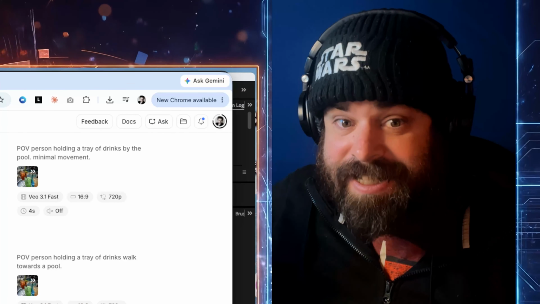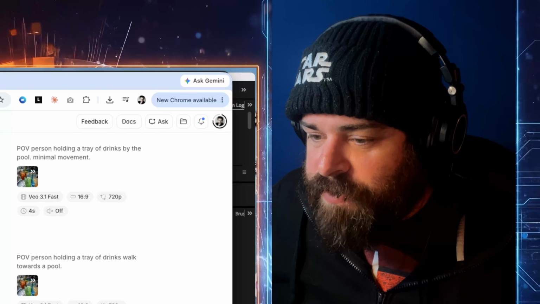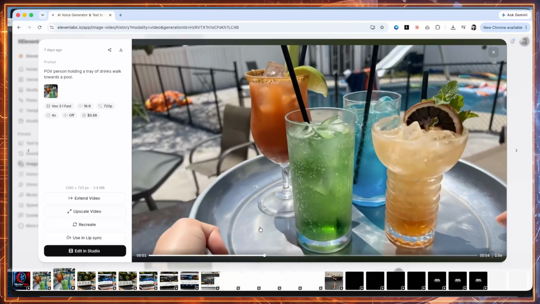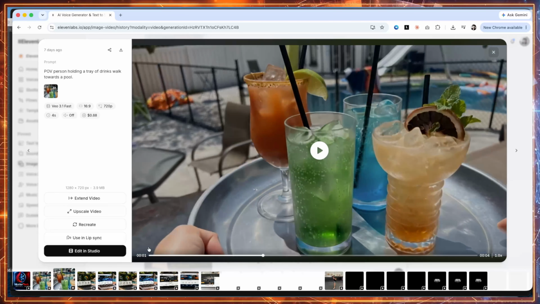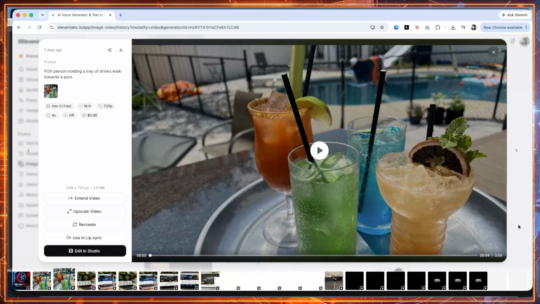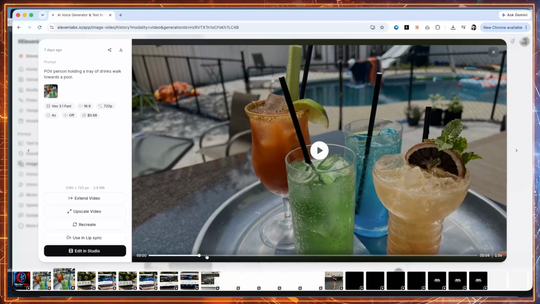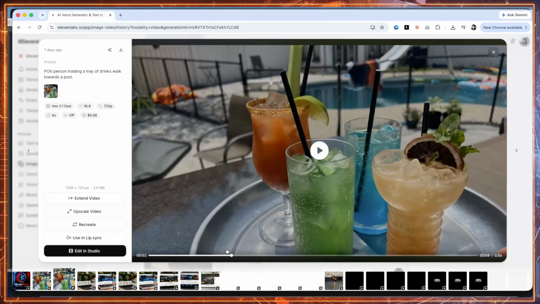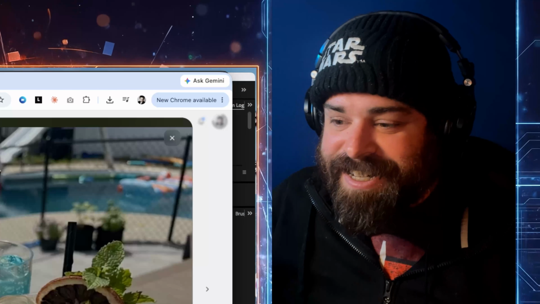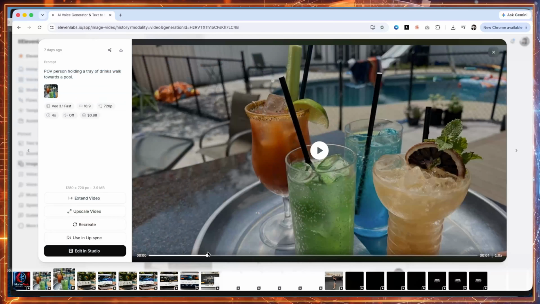Now, the reason I did a second generation was because if you look at this one, so if we started here, let's pause. This is the counter in my backyard. I've got a kind of a bar counter. And so when he lifts the drinks, he walks right over the counter and towards the pool. So this is a little unrealistic there because he walks right towards the pool. But other than that, the shot's pretty good.